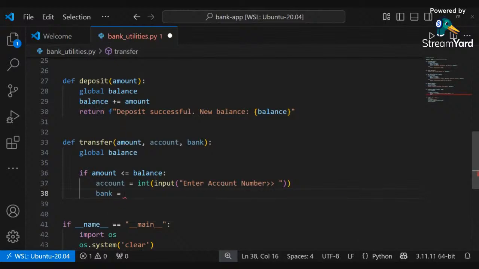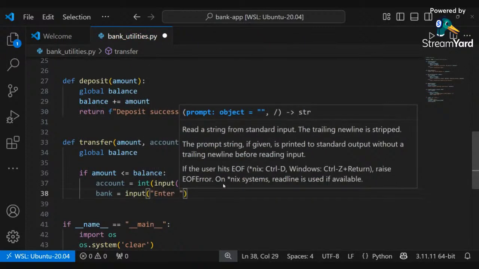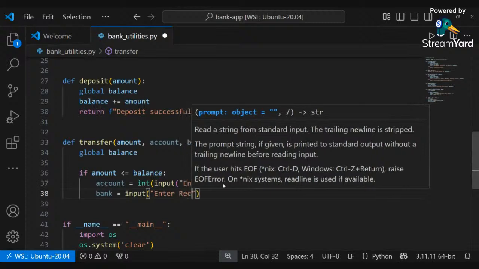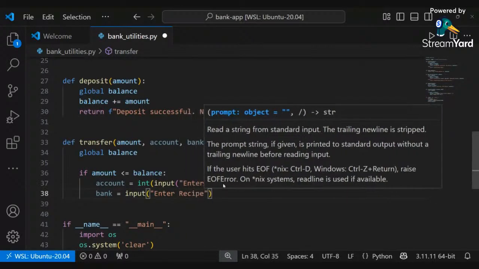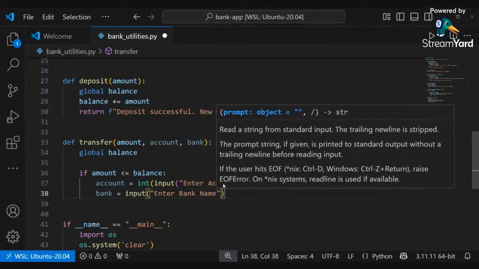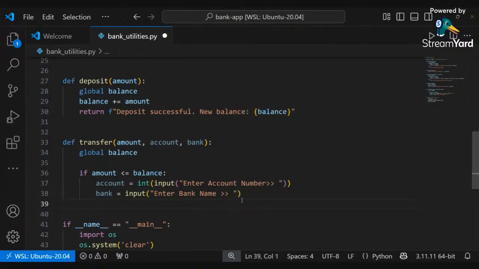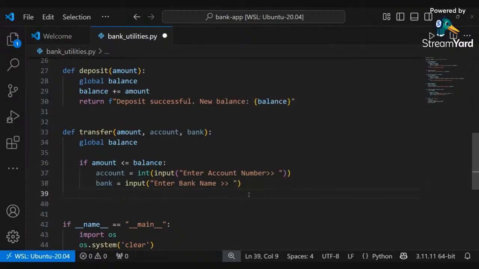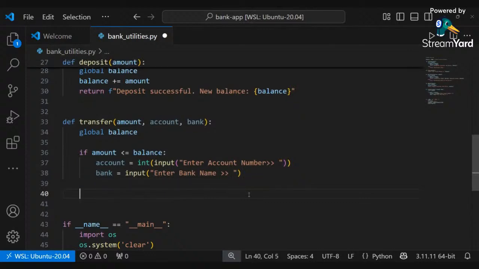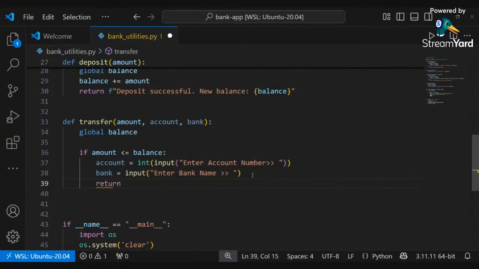Bank is equal to input, enter bank name, or something like that. Then we can now say print, or just return.